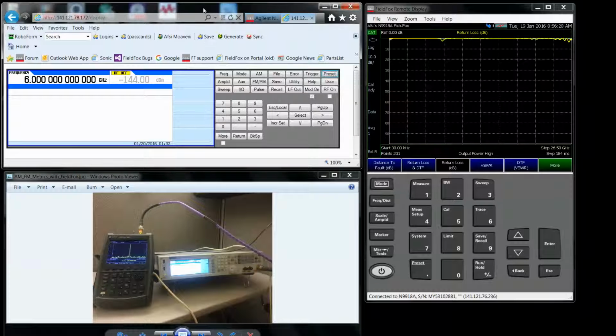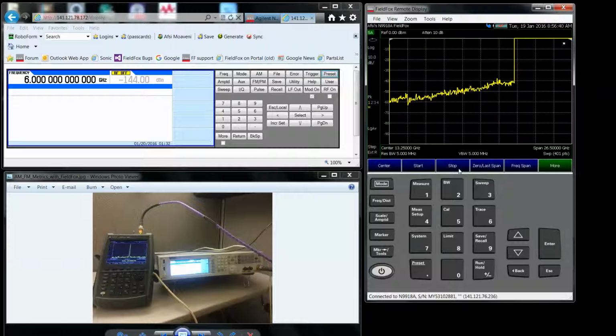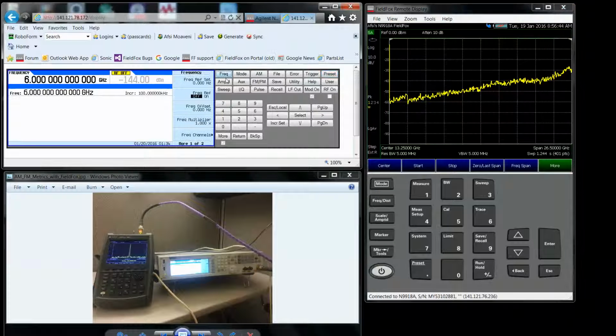This is the EXG control, this is live, and this is a FieldFox, this is live. So we'll go ahead and switch our combination analyzer FieldFox from the default CAT mode to the spectrum analyzer mode, because we're making spectrum analyzer measurements. And on my EXG, I'm going to set up first an AM signal. I'm just going to, for example, set up a 580 kHz signal with an amplitude of minus 5 dBm, and I will turn RF on.